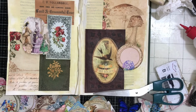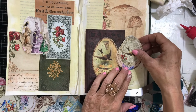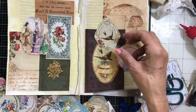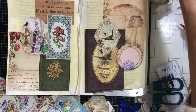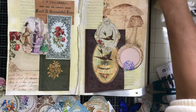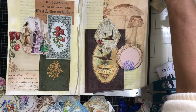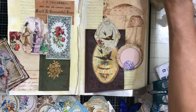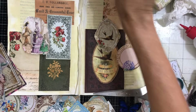Oh, I can't decide. This is really frustrating. Don't you hate it when you can't get things to kind of work together? It's really annoying. Just having a look through some other little fussy cut bits that I've got sat here, to see whether any of these will be any good or not.